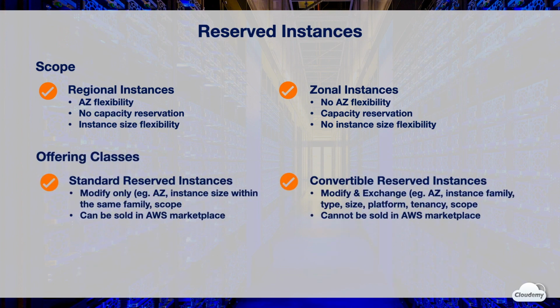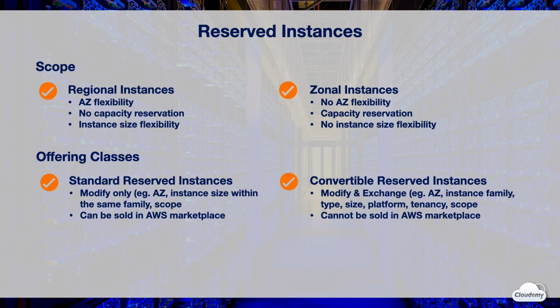If your computing requirement has changed, you may be able to modify or exchange your reserved instance, depending on the offering class. Standard reserved instances give you the highest discount. You can only modify some attributes of your instances, such as AZ scope and instance size within the same instance family. You cannot change attributes, such as instance family or type.